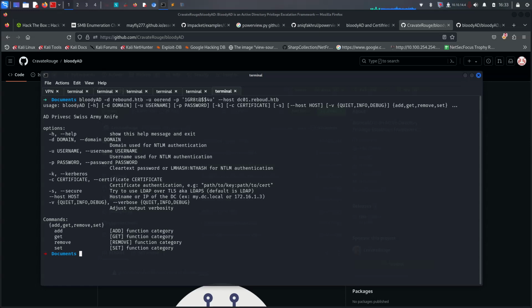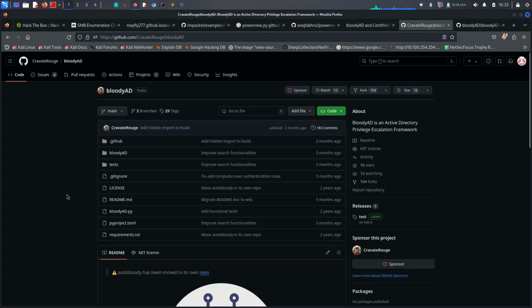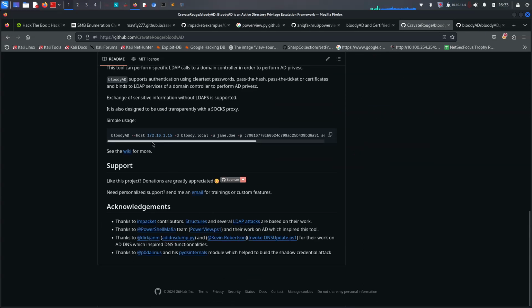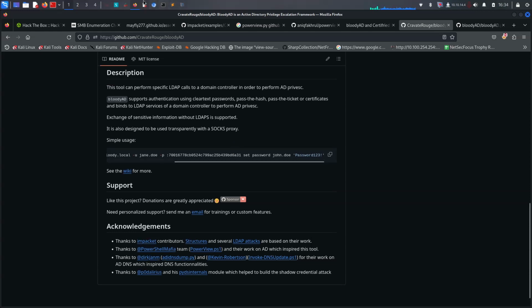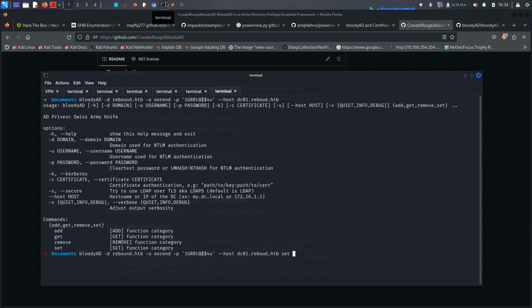Maybe I did something wrong here, but I'm sure about the -host, -d, -u and -p. Let's say set password. Here set password for the Windows RM services.